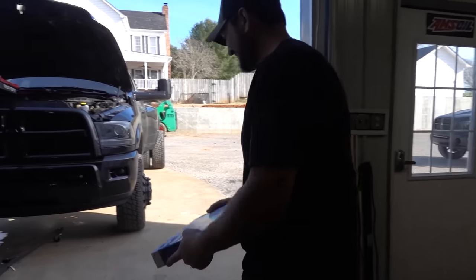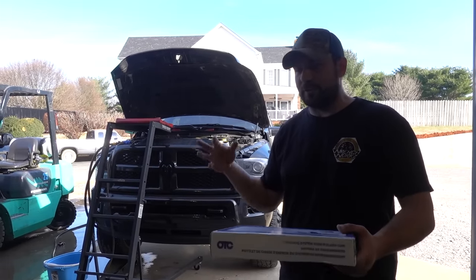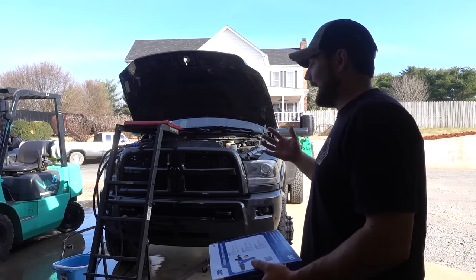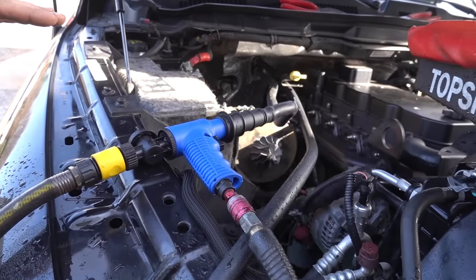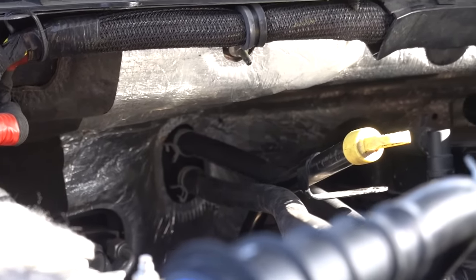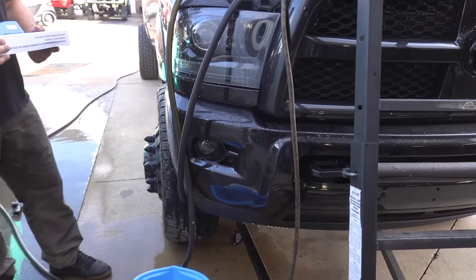We actually had a problem that I never really told you guys about - we were still very unsure of a lot of information so I didn't want to bring it to your attention until we came to a conclusion. As you can see we have the water jet 5000 mod installed, our NHRA approved device right here. What was happening recently was we don't drive it a ton in the cold, so the first couple times we drove it when it was really cold out, you'd start the truck up, truck had great heat, no problem. You'd get on the highway maybe 10-15 minutes after you already have heat, and as soon as you get on the highway - ice cold, unless you switched to high.